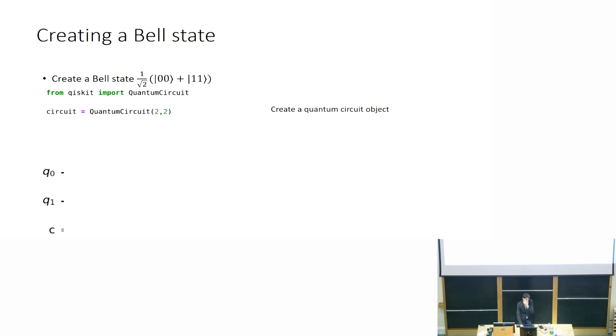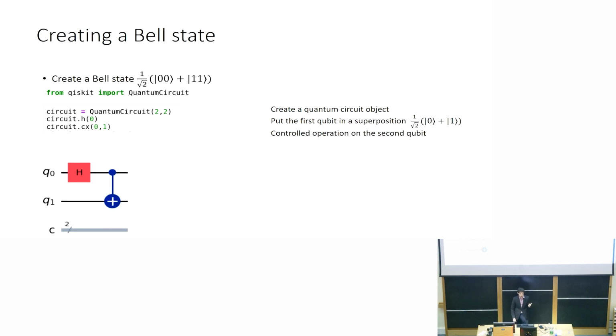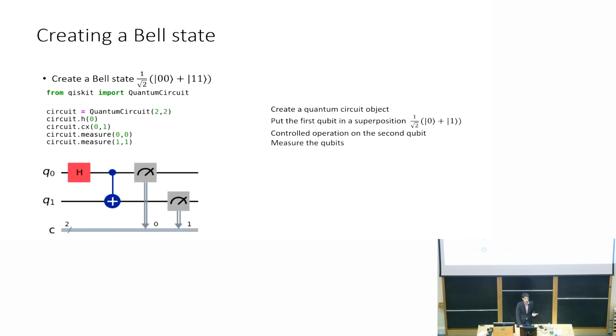So in order to create your Bell state, first you have to apply a Hadamard gate to the qubit 0. So you put the first qubit in a superposition of 0 and 1. Then you apply a controlled NOT operation, which basically means that the first qubit is in state 0 when the 0th qubit is in state 0 and vice versa. And then you perform two measurements to read out the qubits. That's basically it, and then you can test how it looks on a quantum computer. So it's 5 lines of code.